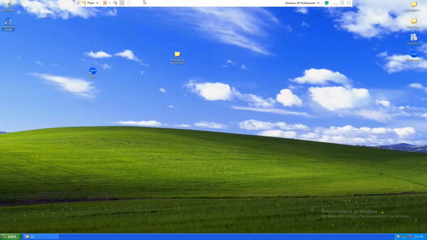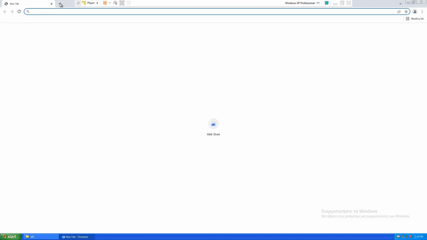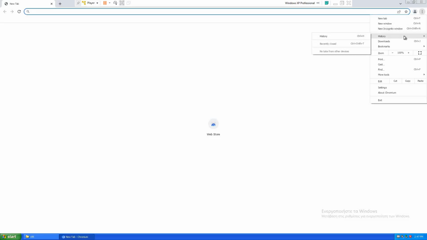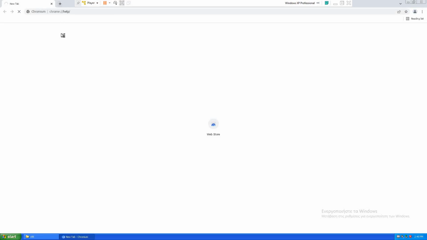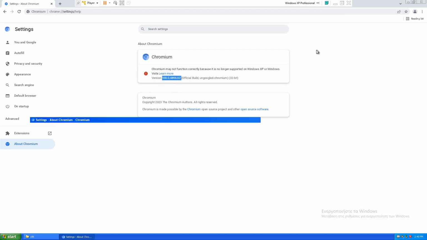And let's open Chrome. Actually, it's Chromium version 94, I think. You will see when we open it up. It takes a while because it's a virtual machine, but still. Here we go. Okay, so this version of Chromium isn't supposed to work on XP. The last Chromium to support Windows XP is like 54 or 55. But if we go to About Chromium here, you will see that the version I'm running is 100, which works with a few tricks.